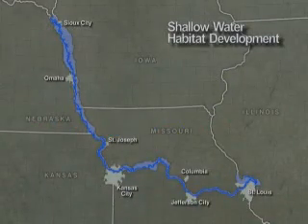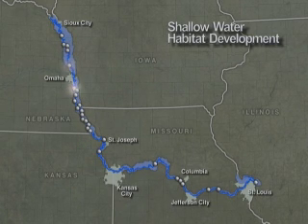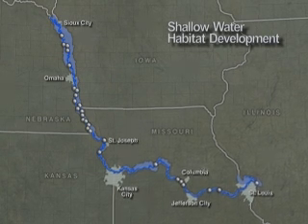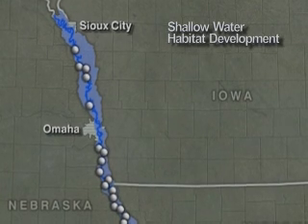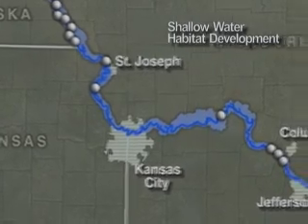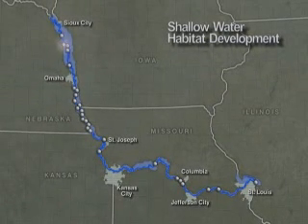The Missouri River Fish and Wildlife Mitigation Project is taking place in certain portions of the river within a 735-mile stretch from Sioux City, Iowa to St. Louis, Missouri. Currently, there are approximately 32 mitigation sites in this 735-mile river corridor flowing through Missouri, Kansas, Nebraska, and Iowa. These individual publicly owned parcels of land are spread out along the entire river, representing about 25% of the overall mitigation program. The development of shallow water habitat will continue over the next three decades on individual parcels of land purchased from willing sellers at fair market value. It's the String of Pearls concept — individual parcels of public land scattered along the entire river, developing shallow water habitat, the basis for the reestablishment of a viable Missouri River ecosystem.